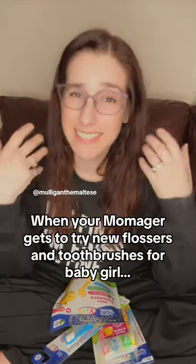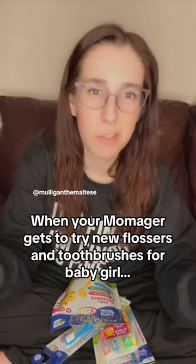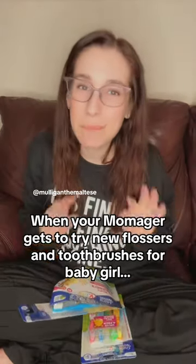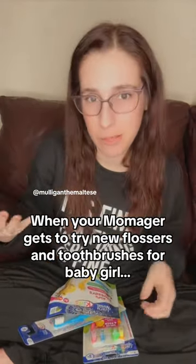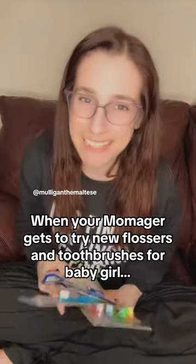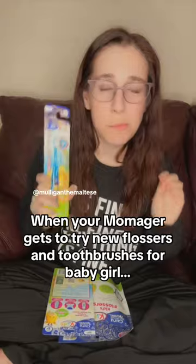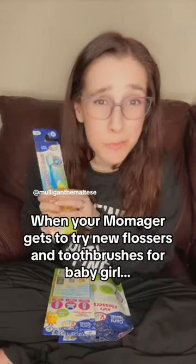You've heard all about oil pulling or seen the products — this has nothing to do with oil pulling, but it is the same brand. This is the same company who sells all the oil pulling products, and they make kids products. Brushes and flossers are awesome. It is so important to make sure you're using a toothbrush with your kiddos.